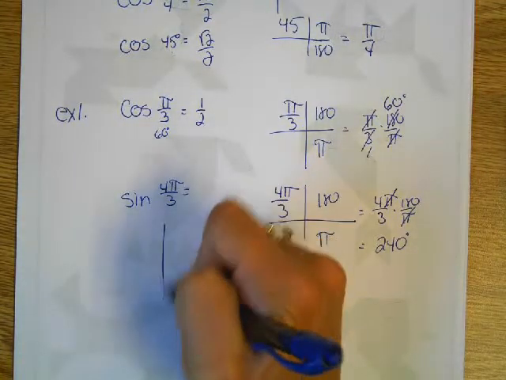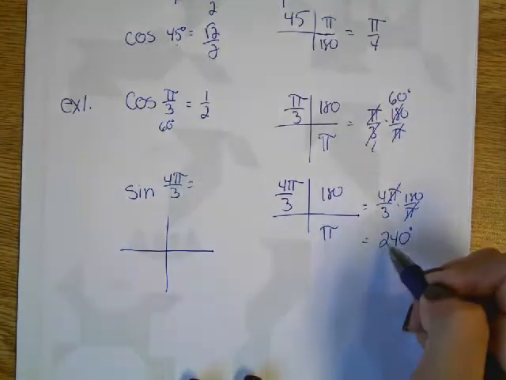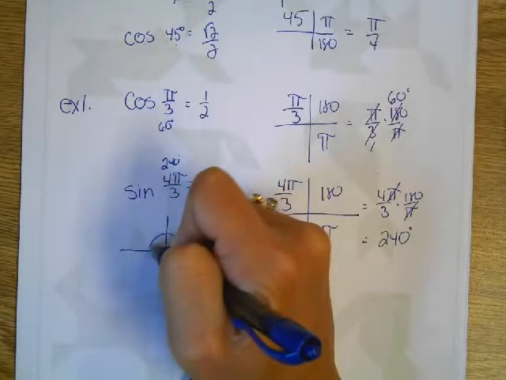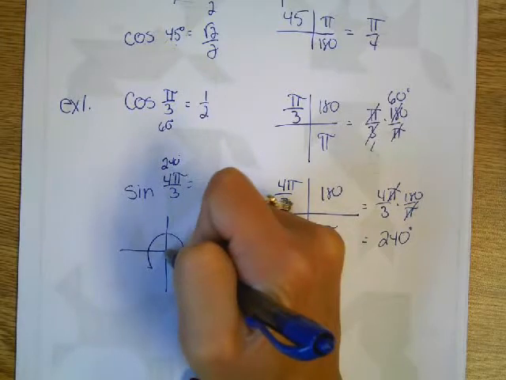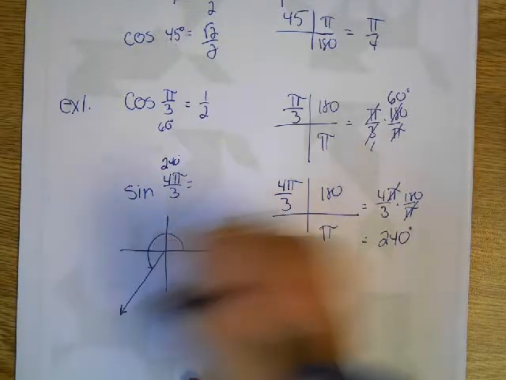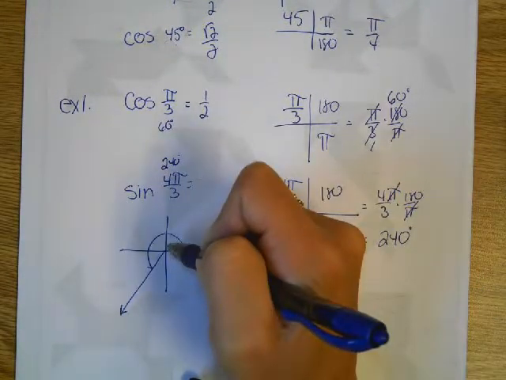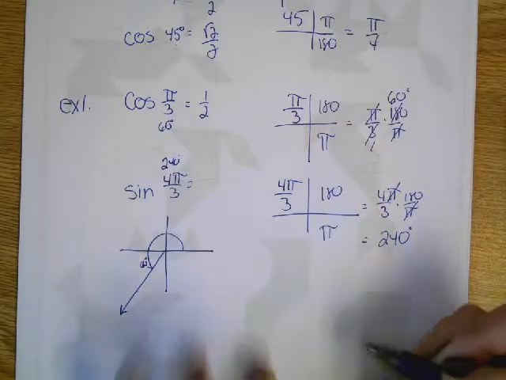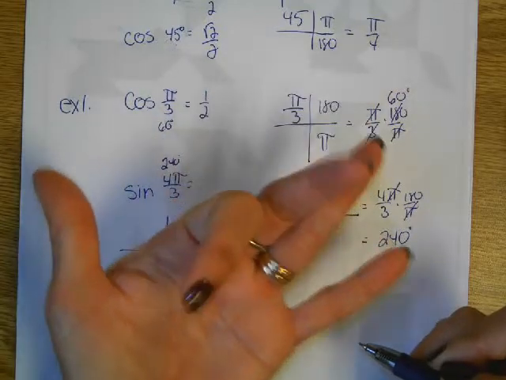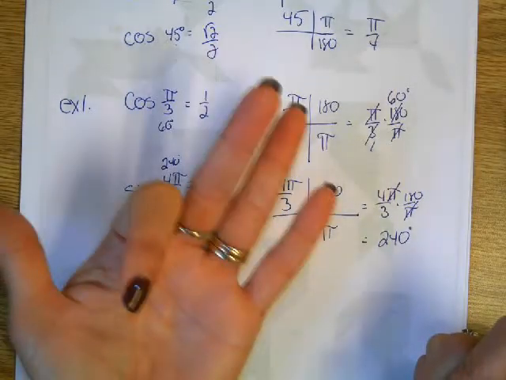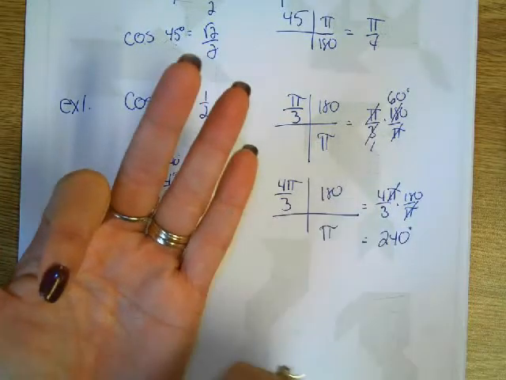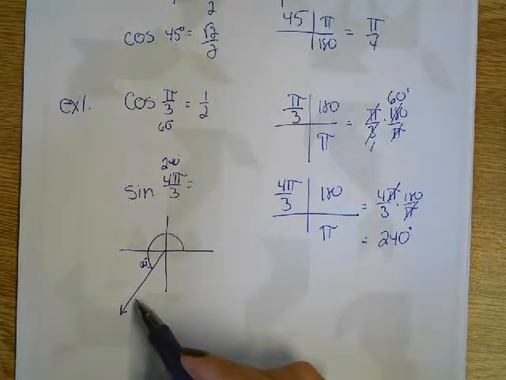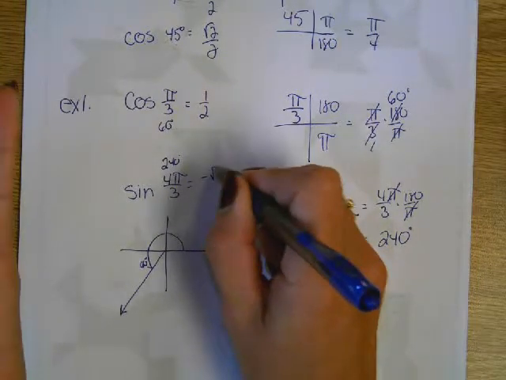So sometimes a little sketch might help. Where's 240 going to take us? Third quadrant. So there's the one. How much past the third quadrant are we going? Subtract off the 180, 60 degrees. So we're going to roll over our 60-degree finger. And I asked for sine. So it's square root of 3 over 2. But then take a look at the quadrant. Do I need a negative on it or no negative? Yeah, negative square root of 3 over 2.